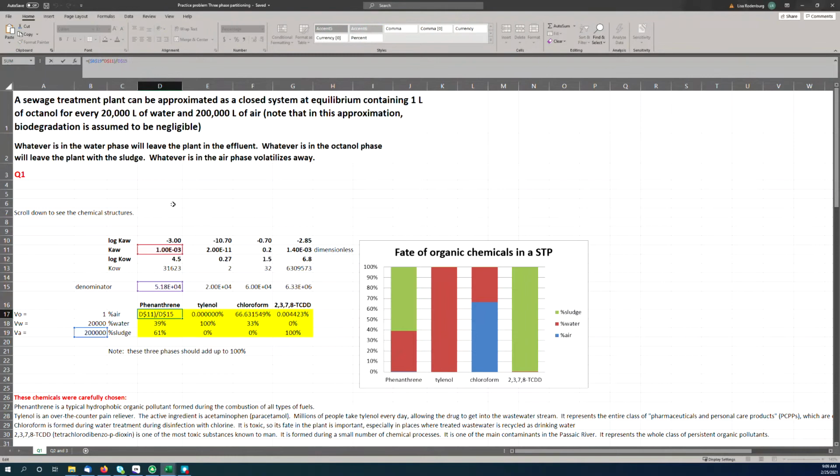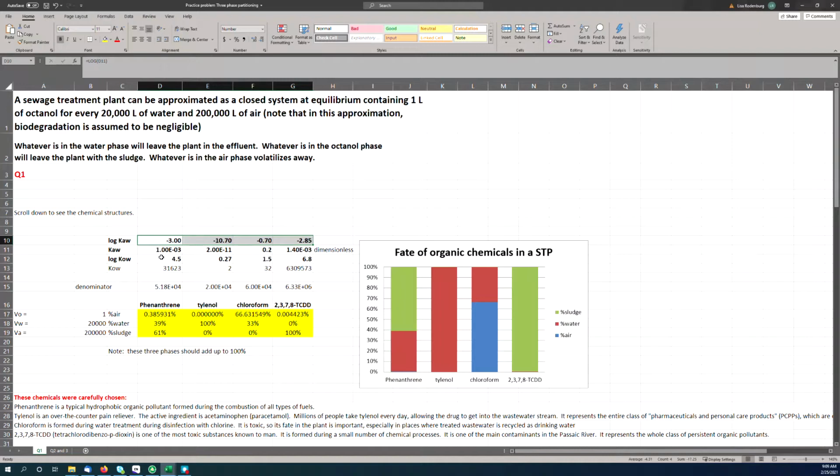The calculations are pretty straightforward here. It's based on 2 master variables, your dimensionless Henry's law constant and your KOW. I've given you the Henry's law constants for these 4 chemicals. Here I've converted them, instead of log of Henry's law, into just straight up dimensionless Henry's law. And here's log of KOW, and then I've converted that into actual KOW. You can see we're ranging over many orders of magnitude of KOW and of Henry's law, which is kind of the point. I want you to see the difference between these 4 different types of chemicals.